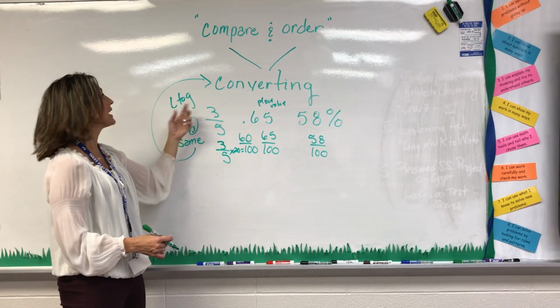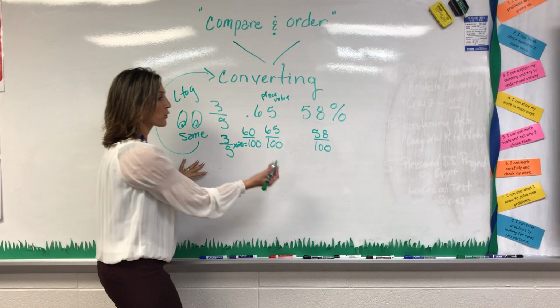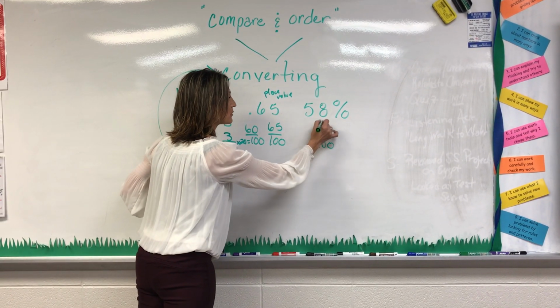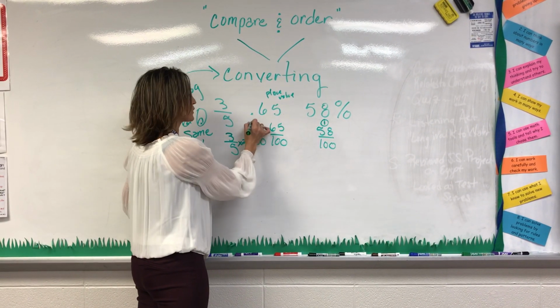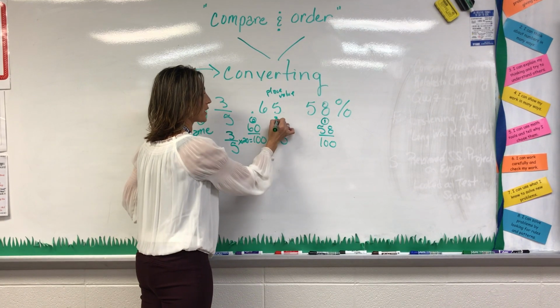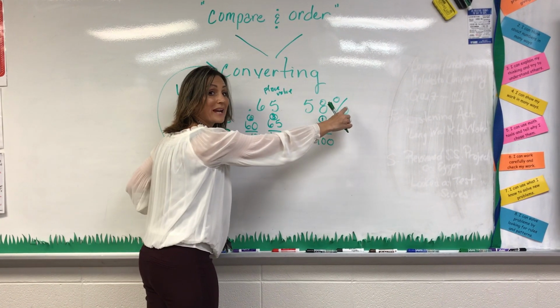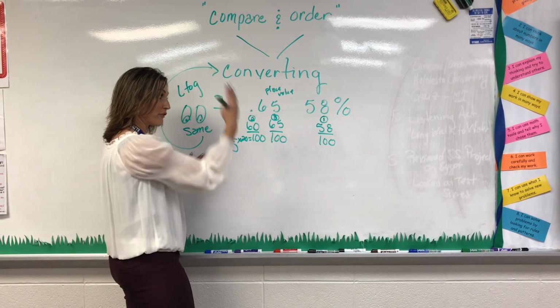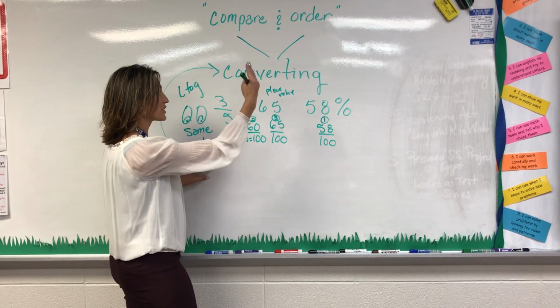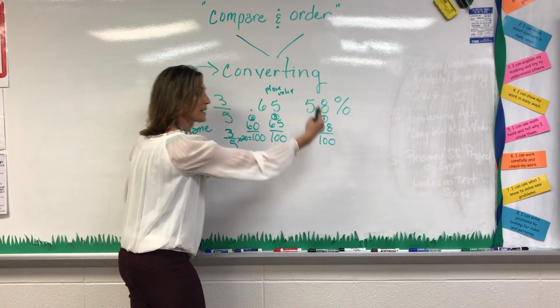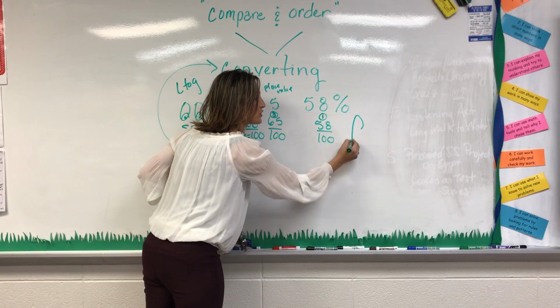Now, through mathematics, not just looking at them, I can tell which one is the smallest, which one is the largest, or least to greatest. So, of course, least, this would be first, 58 hundredths. 60 hundredths would be second. 65 hundredths would be third. But they have to know to put them back in this formation. So they have to know to write the first one is 58%. The second one is 3/5. The third one is 65 hundredths. Now this is using fractions.